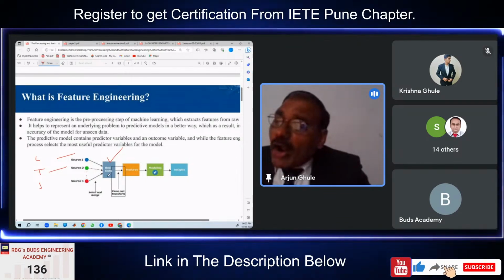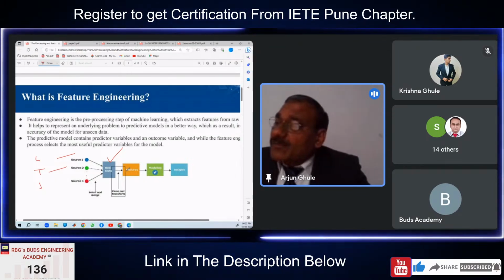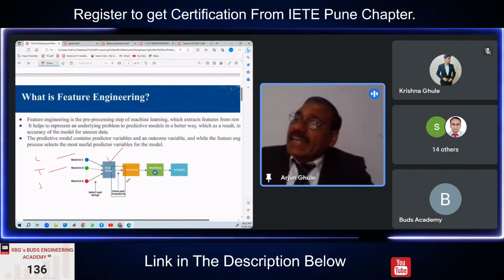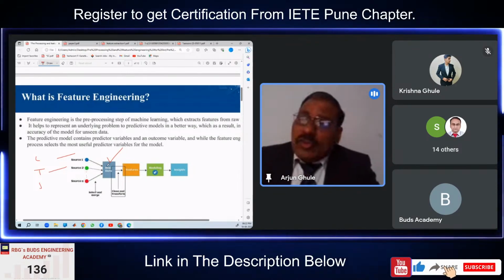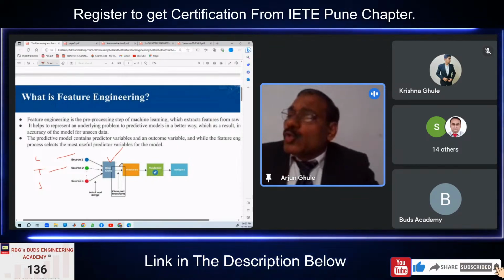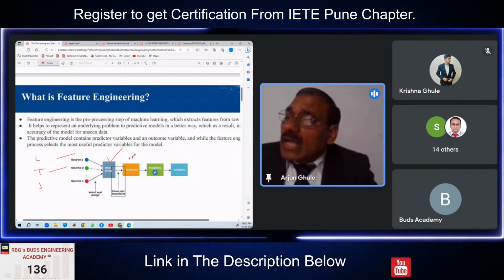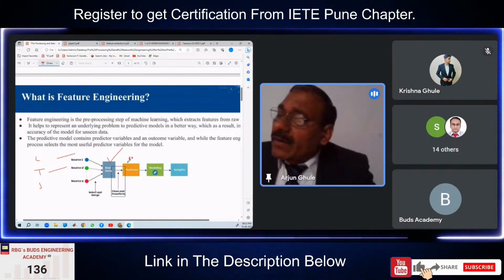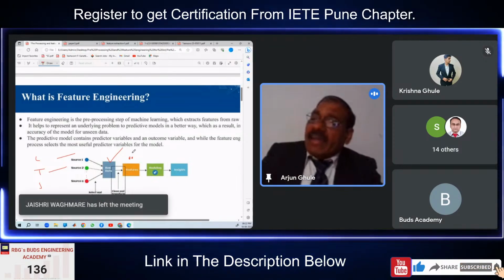From that raw data you transfer only clean data. Clean data means, for a human face, instead of transmitting all the information, you segregate the basic features: eyes, nose, forehead, like that.